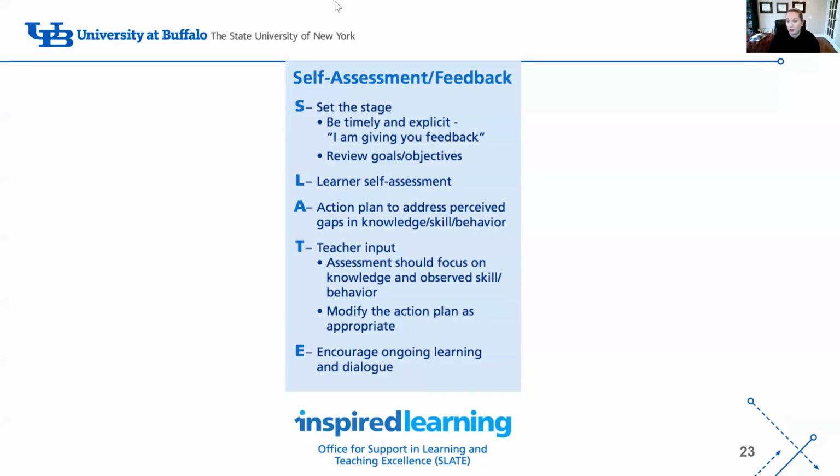This is a nice one because it has the learner self-assessment built right into it. An action plan to address perceived gaps in knowledge, skills, or behaviors, and then allowing for the instructor to provide some input, focusing on knowledge and observed skill or behavior, modifying that action plan that the learner specifically identified, and then engaging in that back and forth dialogue. So setting the stage, learner self-assessment, asking the learner to develop an action plan right after their self-assessment, and then having the teacher's input, and then encouraging that back and forth dialogue, hopefully resulting in an agreement on what that action plan is going to be and when is the time to follow up on that.